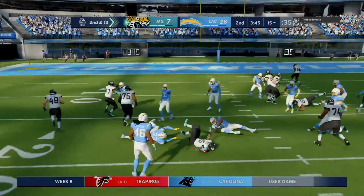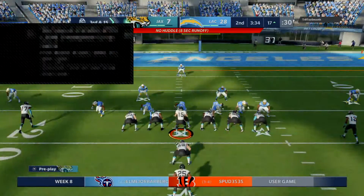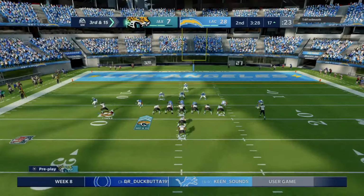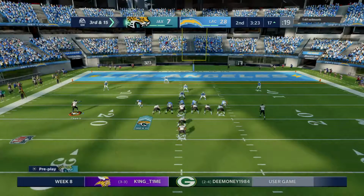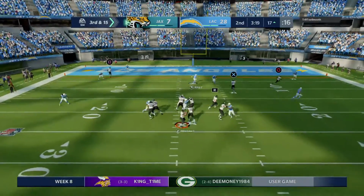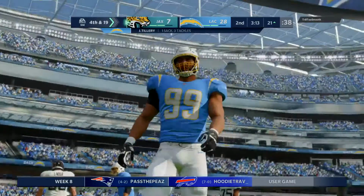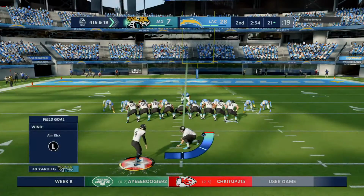Here's Geis. And this play gets blown up. They'll lose yardage back at the 17. 3rd and 15 coming up after that loss of 2. And it's 3rd down. So 3rd and long. Here's Minshew. He'll be hit and taken down at the 21. Jerry Tillery in there to get him for a loss of 3, and it will be 4th down.